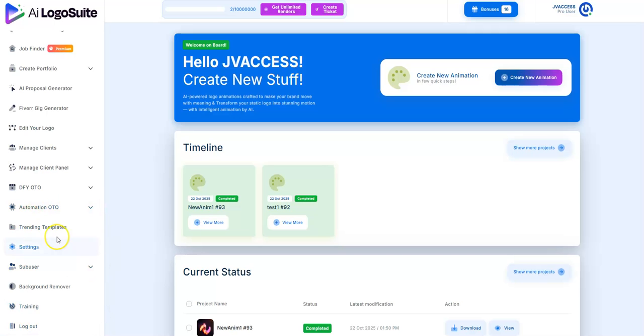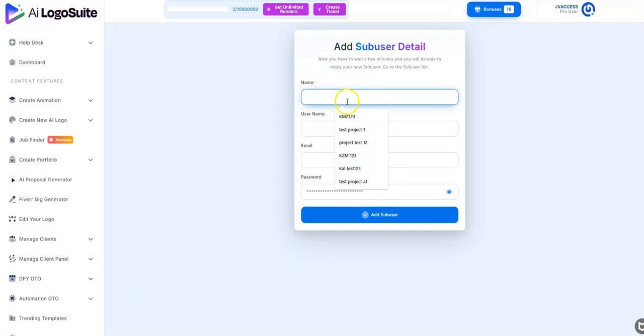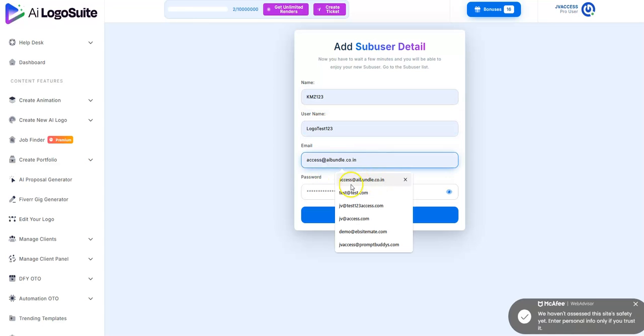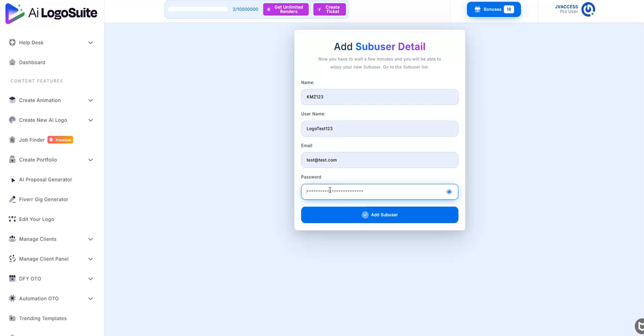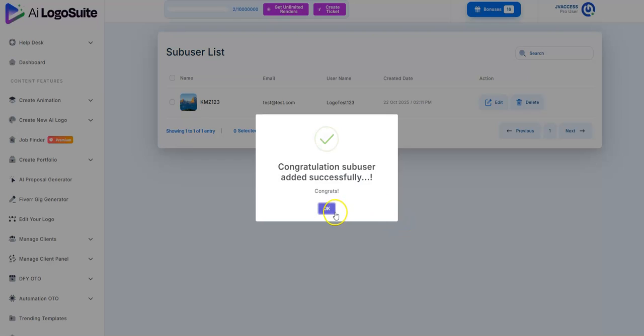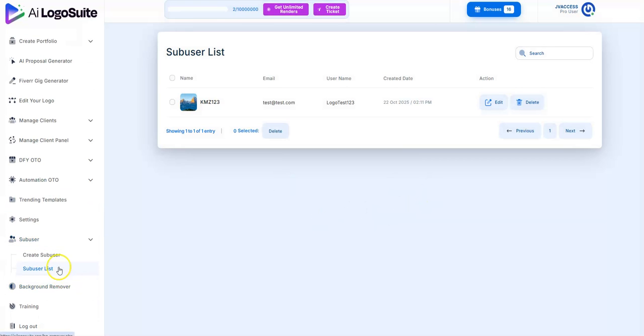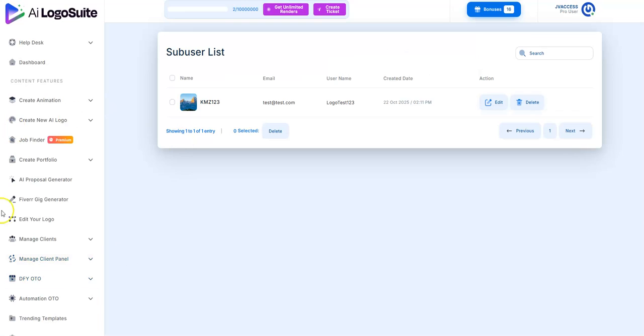You've got your settings right over here, your sub users right over here. You can actually create sub user, so you can give the details of the sub-user, and you can add sub-user, and you can give these details to your colleagues, whoever want to use this, and whatever sub-user that you create is going to go back on the list right over here.